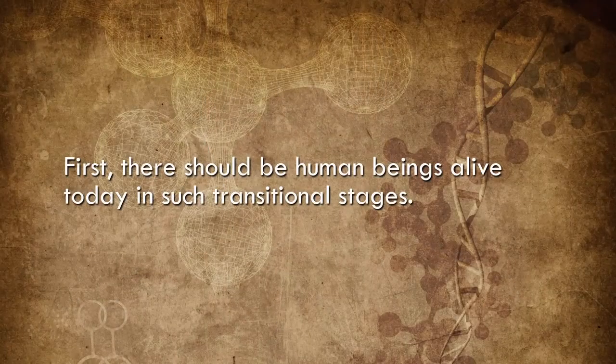What about vestigial organs? If evolution were true, and human beings are the current dominating species in a long line of evolutionary changes, starting with an ape-like ancestor, not only would we expect the fossil record to reflect that, but we would expect at least two other things as well. First, there should be human beings alive today in such transitional stages. In other words, we should be able to examine the human population today and find human beings in the process of evolving into better, supposedly more fit creatures, in the process of growing wings or a fifth chamber in our heart or something. In fact, that was the main premise of the old comic book series X-Men.